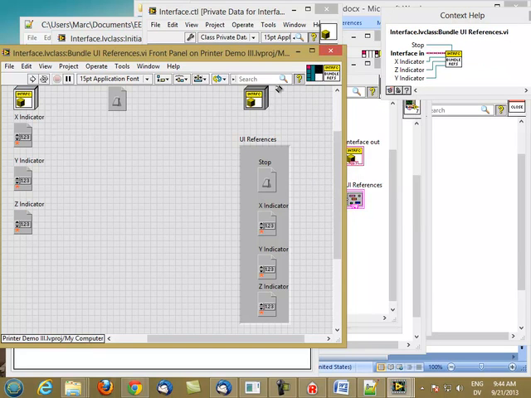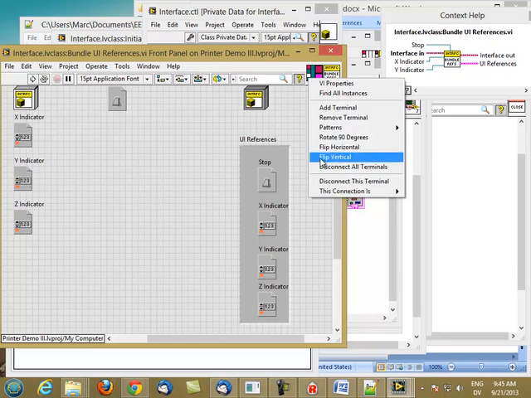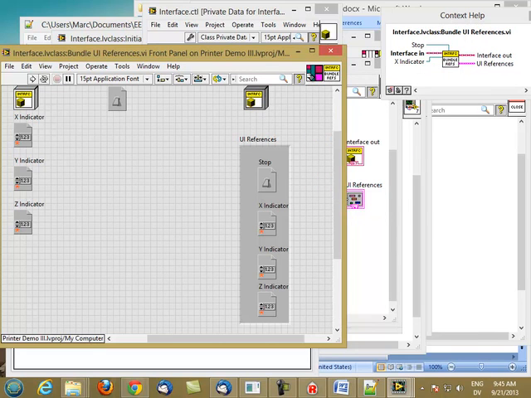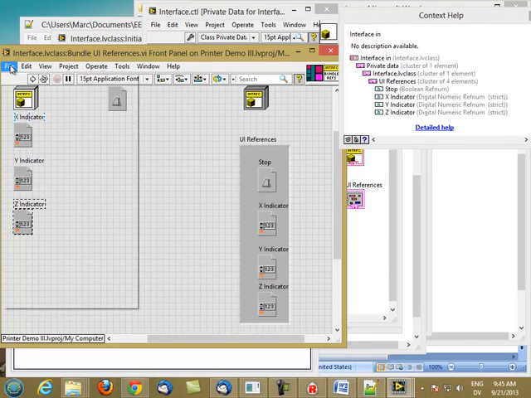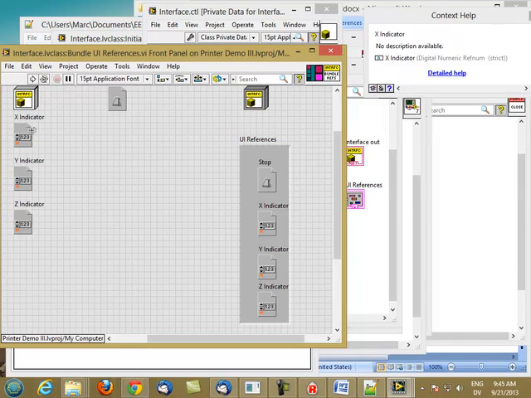And then this will be our interface out and our UI refs out. So stop, X, Y, Z. So Y and Z are backwards. Y, Z. So we'll save that.